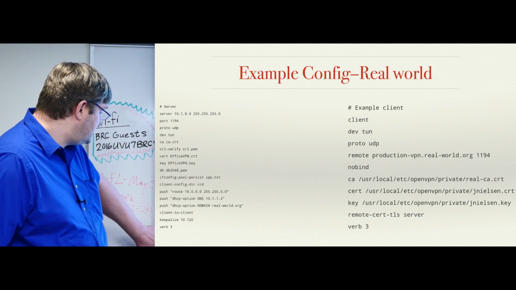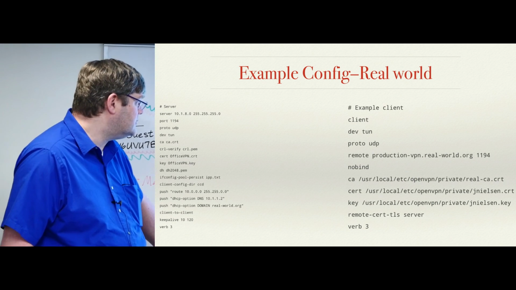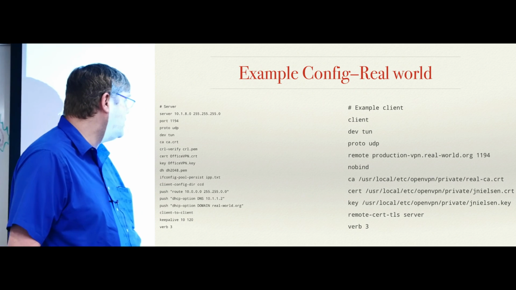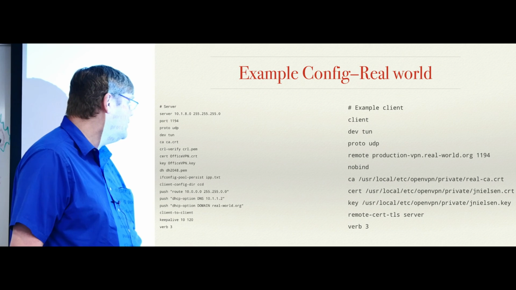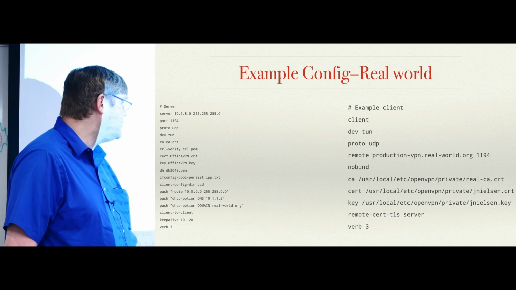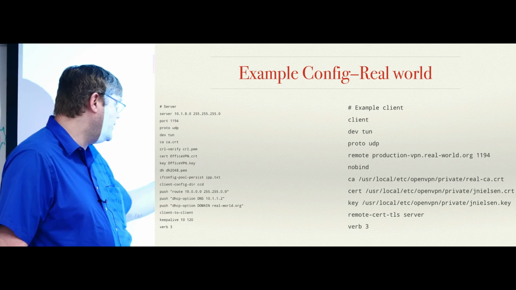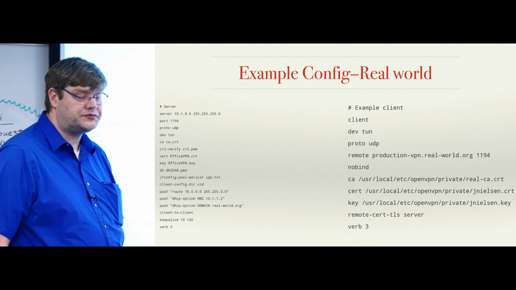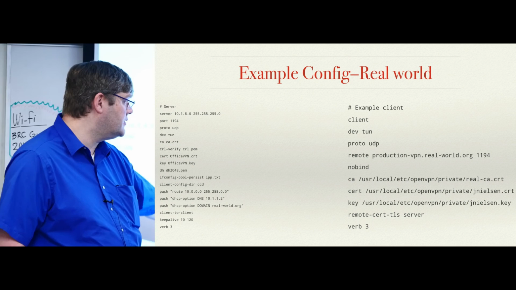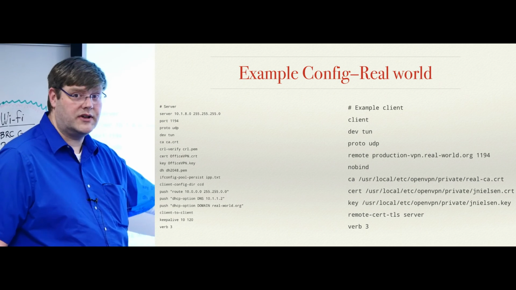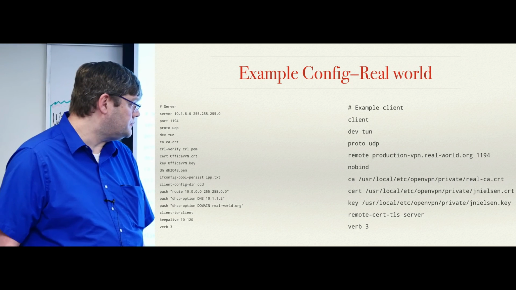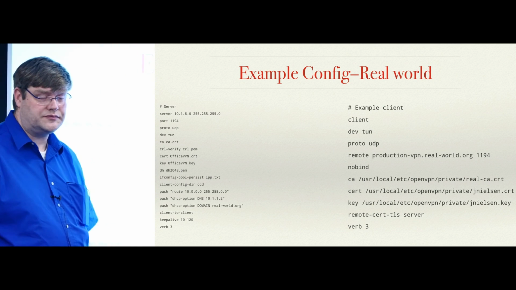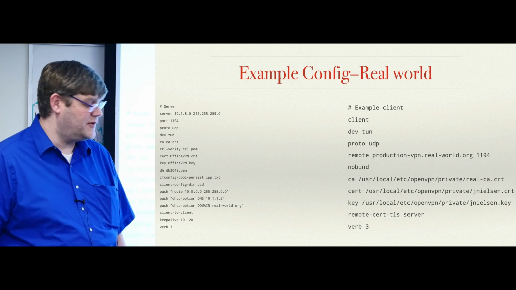And then because all these settings are pushed on the server side, the client is still a pretty simple config. Explicitly say tun, UDP. The remote endpoint is the main thing in there, plus the client directive, plus the path to the certificate. And this is different for each client because each client has their own certificate. So they're not going to have Jay Nielsen's key. They'll have their own. I guess we can make the file name the same, but that'd be a little more confusing.